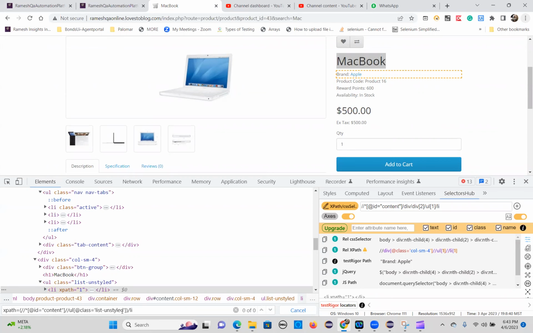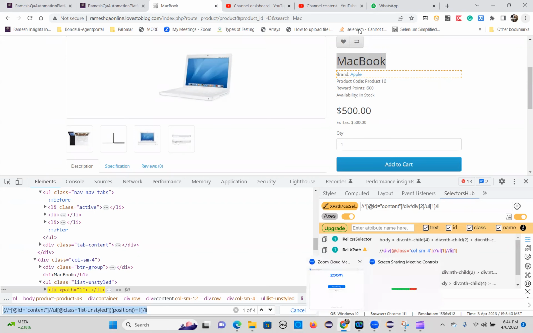XPath equal to, and so I didn't write a position. So I'm going to position this. So what is the position? First position, position 1. For example, if I want position function equal to 1, this will identify the first one, the metadata one. See that? Now exactly you're getting a metadata. So this is the XPath we are using. If you want, let me ping you this.